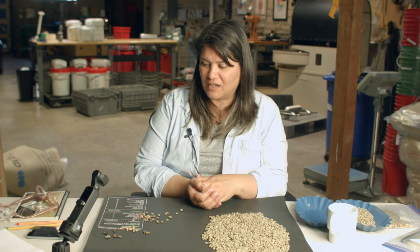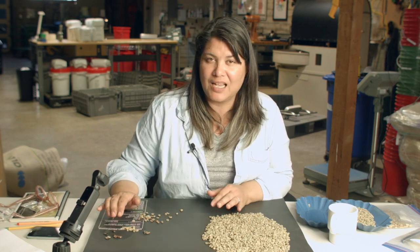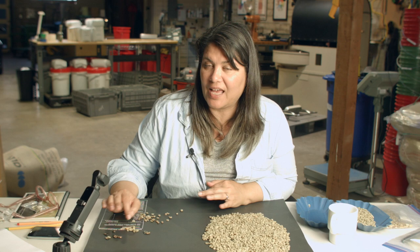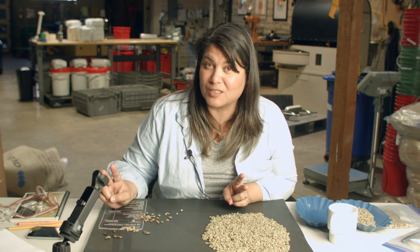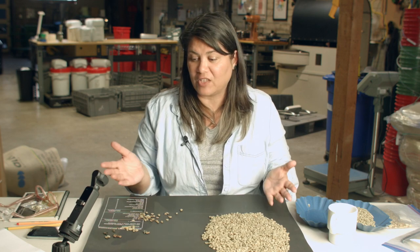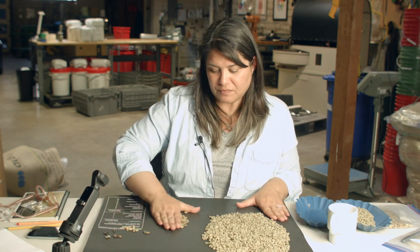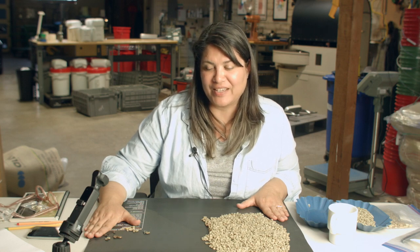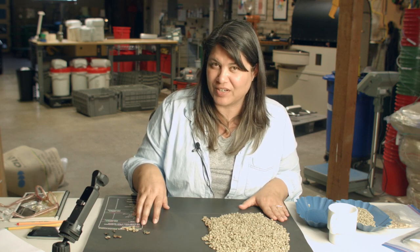How do you know if your coffee is specialty or if this green grading exercise has kicked it out of specialty? There are only five full defects allowed in specialty coffee, and they must only be secondary defects — category two. So broken chipped cut, shells, immatures — things with a lesser impact on the cup. Secondary defects are generally acceptable to an extent in specialty coffee, but if you have any category one defects — foreign matter, cherry pod, full black, full sour — those are terrible, and any evidence of them means it is no longer specialty coffee.